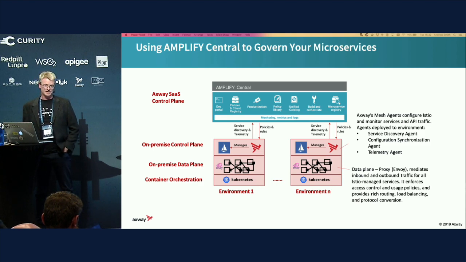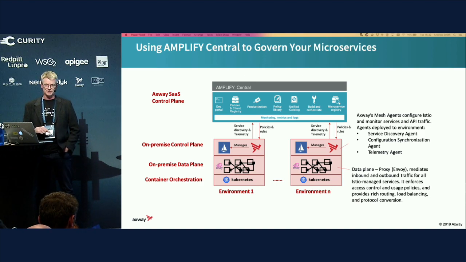And that pattern applies to the service mesh as well. So again, you might be running a number of these. And through Amplify Central, you've got that visibility and control. The service mesh is built on Istio, and it's got a number of Axway agents also added to that environment. So it's Kubernetes plus Istio plus some Axway agents. And they do things like automatically discover when a microservice has been deployed into your environment, attach a sidecar, and have it automatically pop up in the SaaS control plane. So it's registered and it's visible for you to attach policy if you choose to.